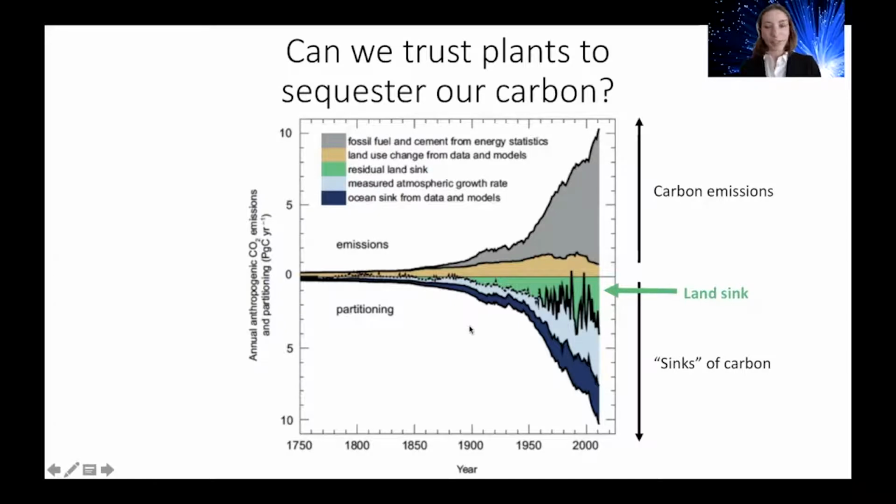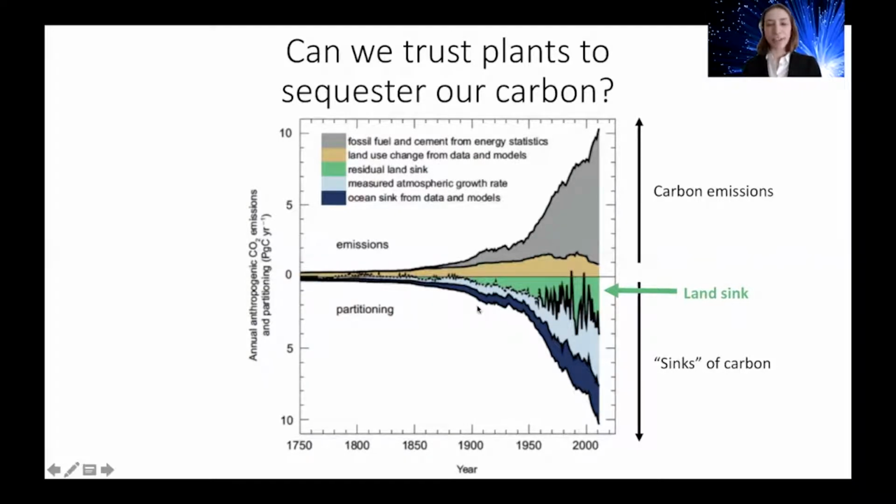So you'll notice a few things about this, and these are areas of great uncertainty. There's been a really large increase in this land sink over the past few decades, and one source of uncertainty is we're unsure whether this increase will continue over time or might max out at a certain value when plants just can't eat enough carbon to continue that increase.